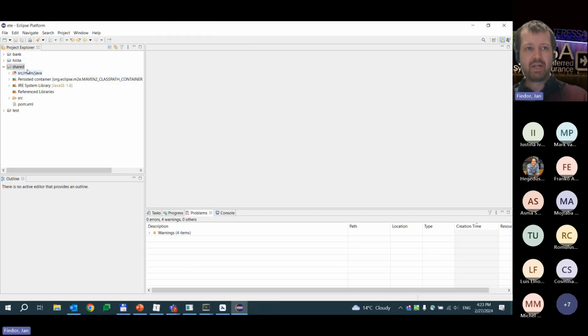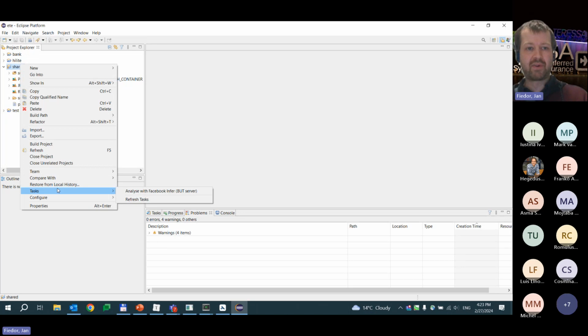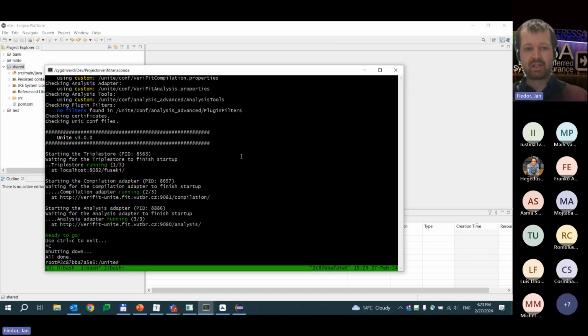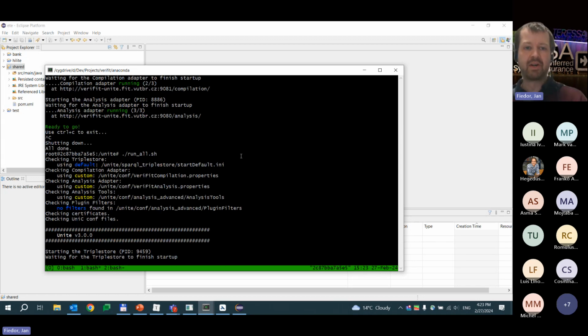Here you see that when I refreshed, I haven't seen anything else than the task sequence that was provided through the Eclipse update site. So now I move here, which is an SSH connection to one of the servers where I am running a different instance of Facebook Infer wrapped by Unite. It's not running right now, so I will start it here.